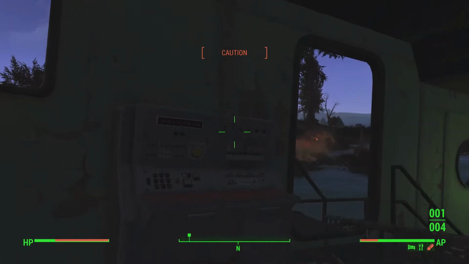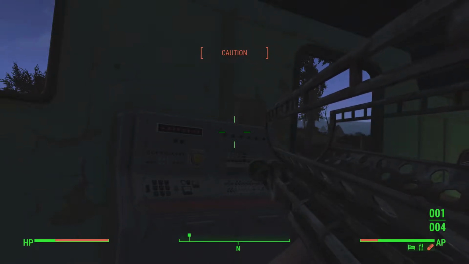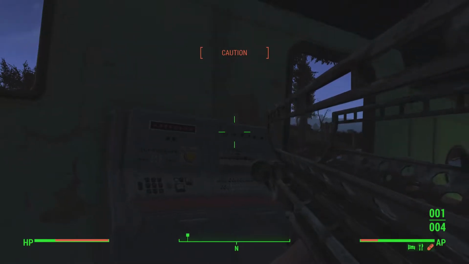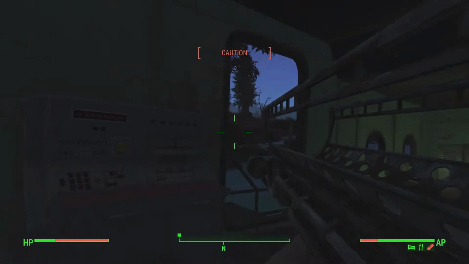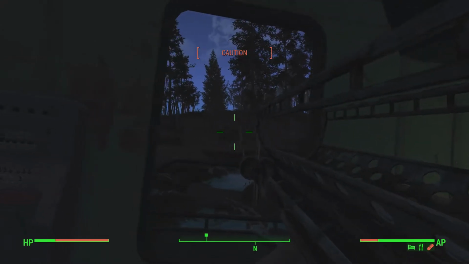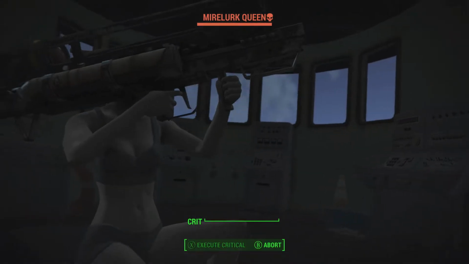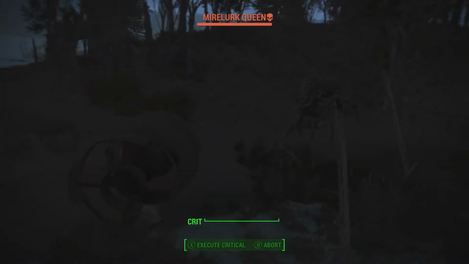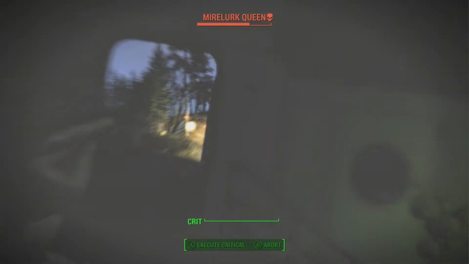Didn't even hit the Mirelurk Queen. Oh boy. Ring caution. We're going to chill. Didn't hit the hunter there, too. See that hunter running around? Look at the little skeleton by their name. I mean, yeah, that's bad. That's bad. And I don't know where the Mirelurk Queen is. There's another Mirelurk running around over there. Oh, got her.